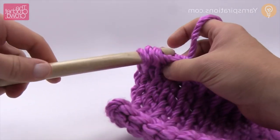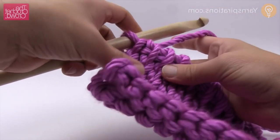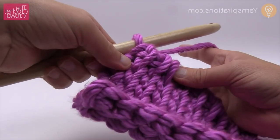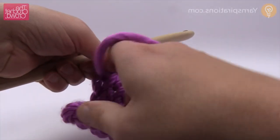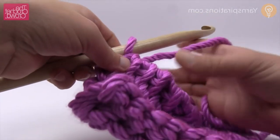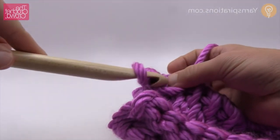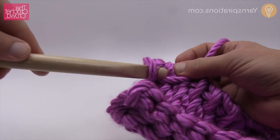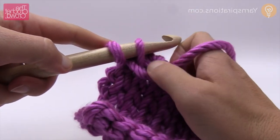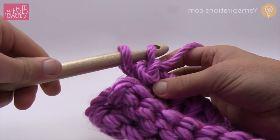What you need to pay attention to is that the purl stitch is slightly different. You can see how easy it is to back out. If you're screwing up in knitting it's really hard to fix your errors, but you do it in Tunisian - really easy. So what we want to do before we start doing the purl is that we have to move the strand in front. The strand is in front and we have to access this vertical strand. We still are playing within these strands but the yarn has to be moved forward before we go into that stitch.